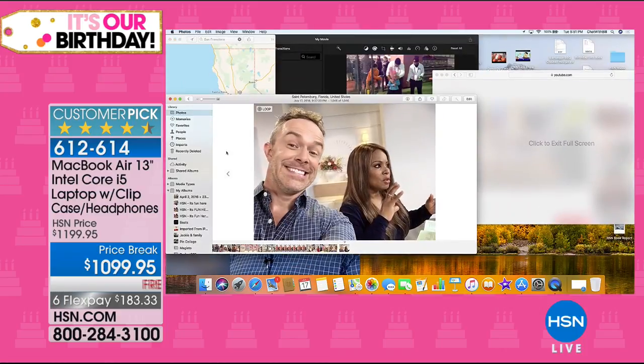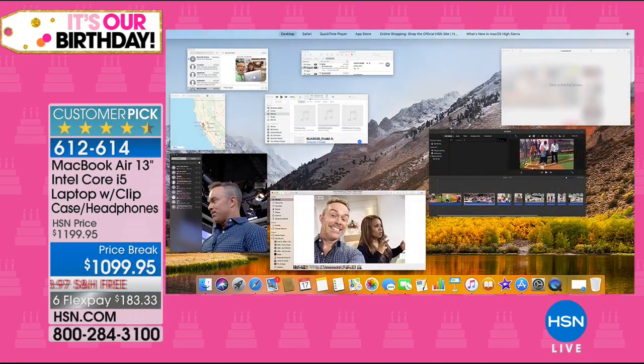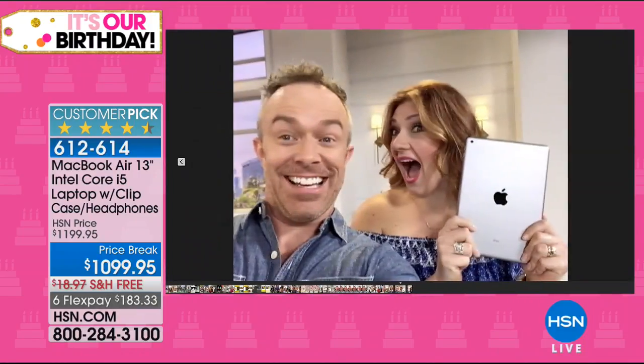You're talking about the intuitive design. I was a PC user for the longest time and was worried about all my documents. There's Pages and Numbers — that's the word processing and Excel equivalent in Apple. You can actually download apps for Word and Microsoft, so your documents transfer over. Pages and Numbers can be converted seamlessly. If you need a Word program, just go on to the App Store, download it, pay a fee. Whatever programs you're currently using, you can certainly use them on your new MacBook Air.